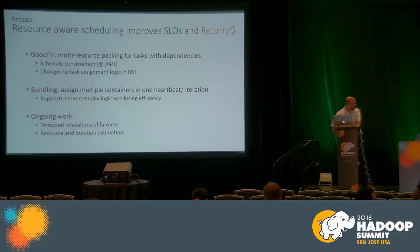Yeah, so I mentioned that there's certain cases where if you demand that you want your locality not to be relaxed, then we don't actually go through the bundling loop right now. It only works for relaxed locality equal to true. So there is a flag when you actually ask for a resource whether you want to relax locality or not. If you say I can't relax locality, it doesn't go through the bundling logic right now. I mean, because it doesn't make sense, right? Say I want to go and schedule a task on this node. You can't do any more bundling after that.